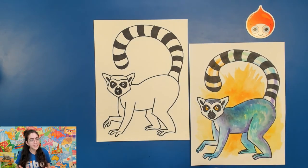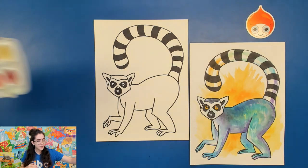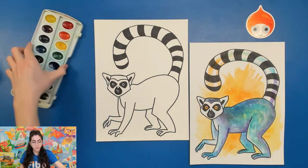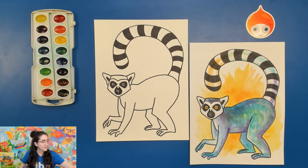Now I'll show you a little bit of watercolor. As I mentioned, these lemurs in real life are more of a gray. If you've ever seen the movie Madagascar — King Julian is a perfect example of a ring-tailed lemur. Interestingly, in ring-tailed lemur society, it is actually a female-dominant society, so you're usually going to have a female who is queen or leader of a group, but male and female lemurs do fight each other for dominance. Lemurs live in really large groups and can have as many as 17 lemurs in one family group.